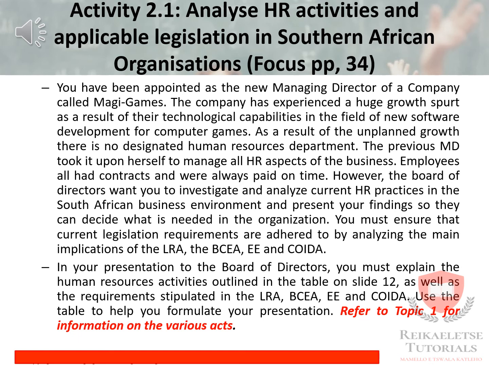You must ensure that current legislation requirements are adhered to by analyzing the main implications of the LRA, the BCEA, EE, and COIDA. In your presentation to the Board of Directors, you must explain the human resource activities outlined in the table on slide 12, as well as the requirements stipulated in the Labor Relations Act, Basic Conditions of Employment Act, EE Act, and COIDA. Use the table to help you formulate your presentation. Guys, please refer to topic 1 for information on the various acts.